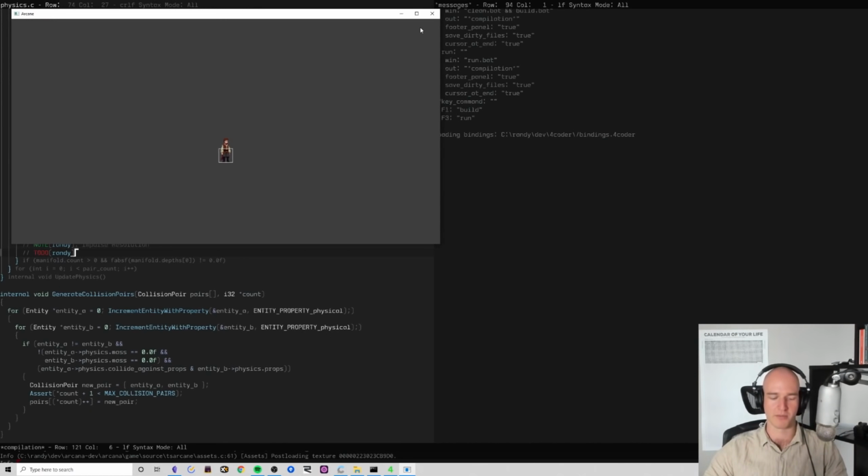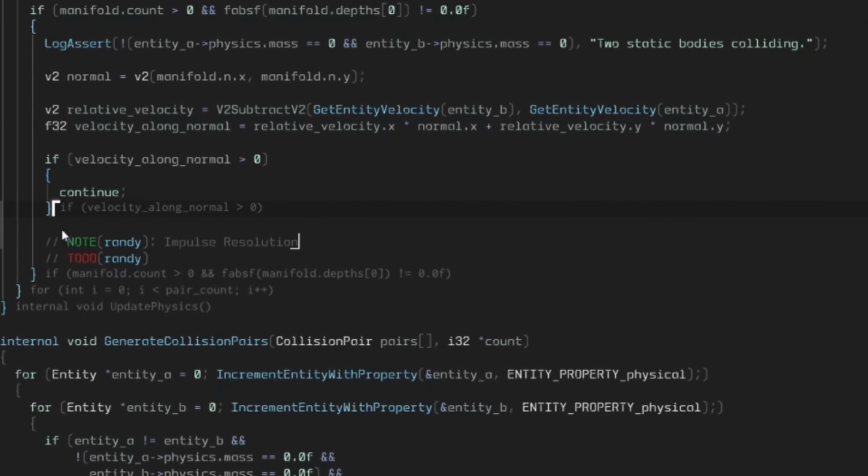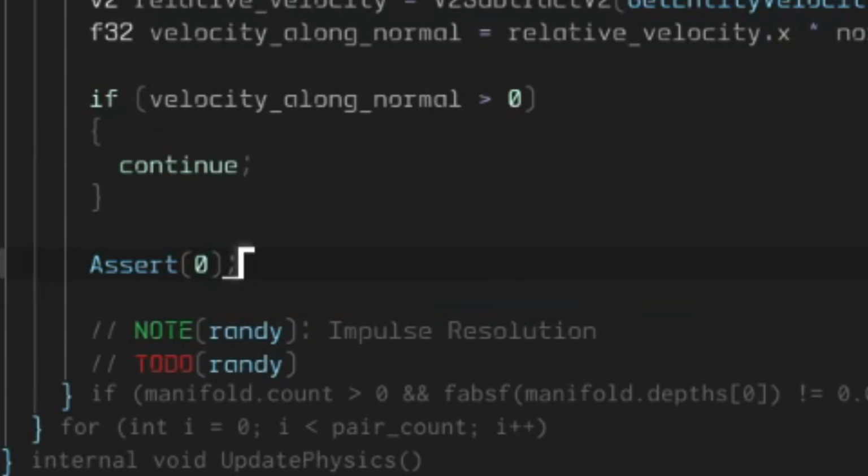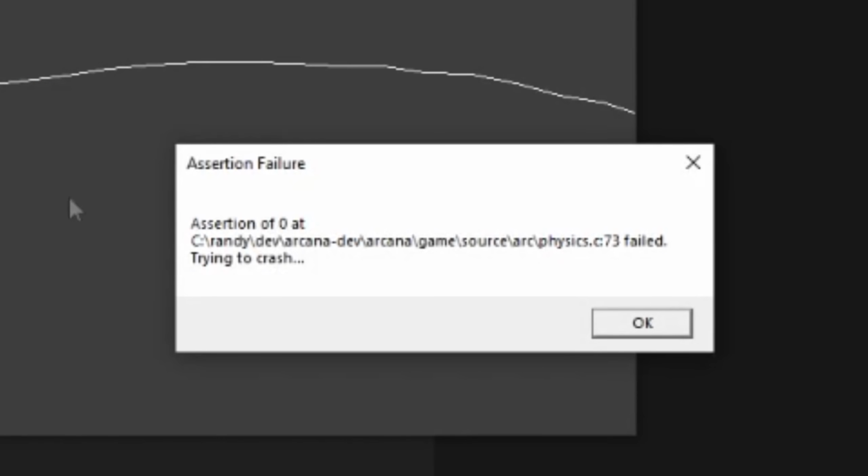So right now, where we're at is basically this. There is no collision at the moment. Well, there is collision detection. We just have to resolve that collision. If we were to actually put a brake here, if we were to just crash right here, as soon as it hits the ground, boop, we do have collision, right? So we just got to resolve that.